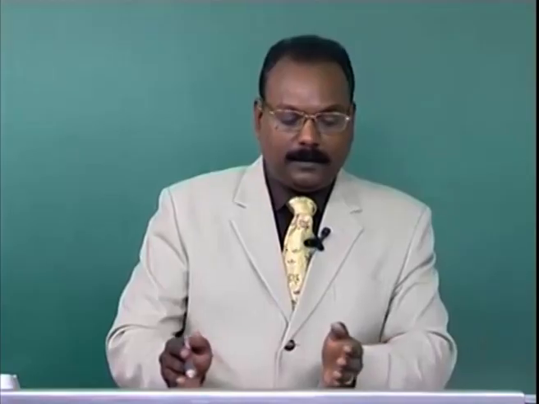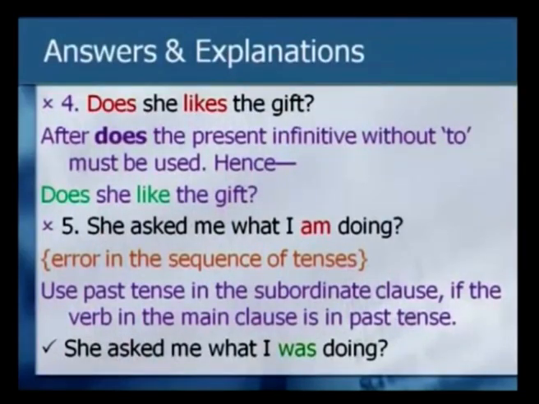Look at the next one. She asked me what I am doing. Now, if you look at the first part, you are reporting something. In the first part it is in past form, and then in the second part it is in present tense form, which is an error unless you are quoting directly from somebody. When you are reporting, it is an error. Look at this, the error in the sequence of tenses.